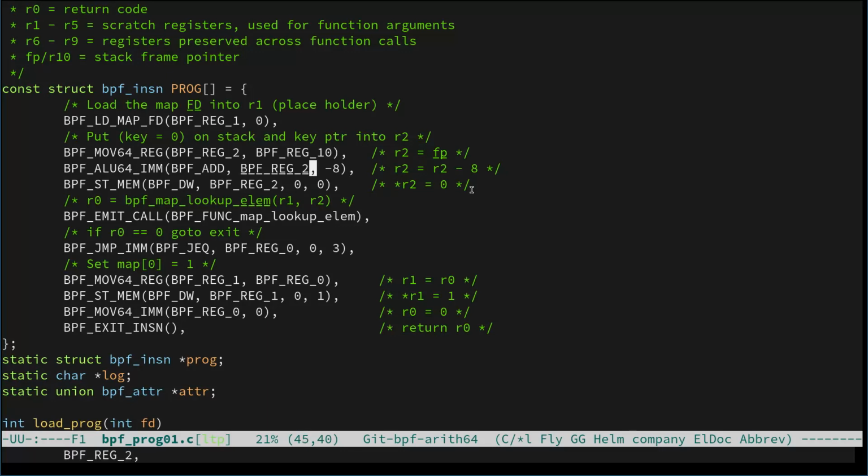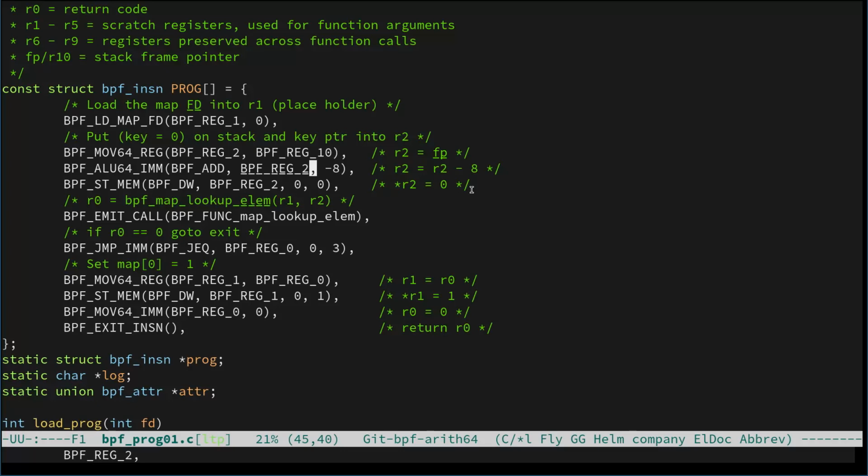So here, first of all, we put the frame pointer into register 2, so we can operate on it, and then we subtract 8 from the frame pointer, which gives us an address that's 8 places removed from the top of the stack.